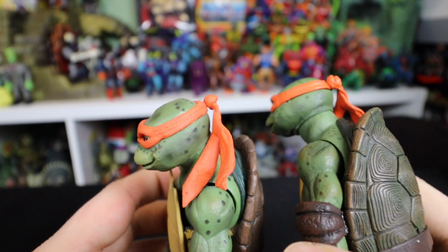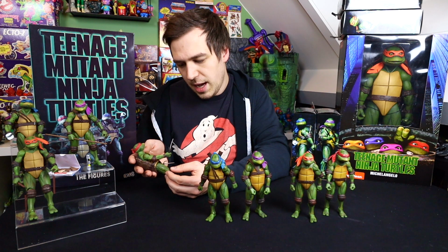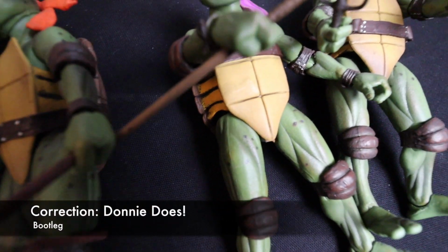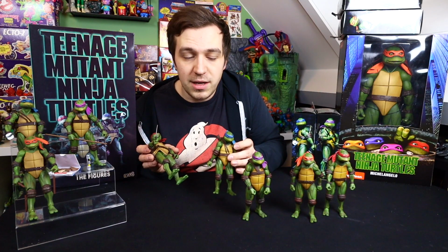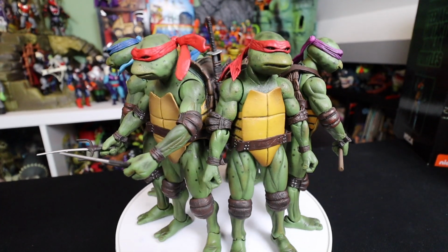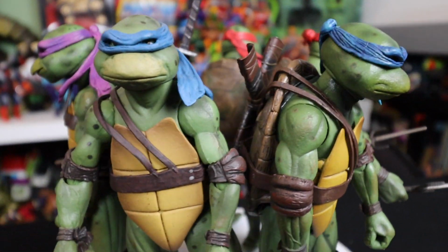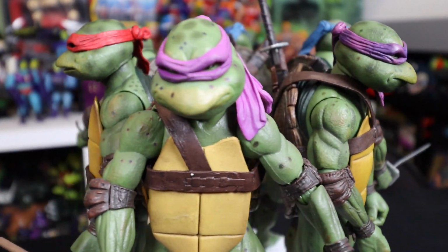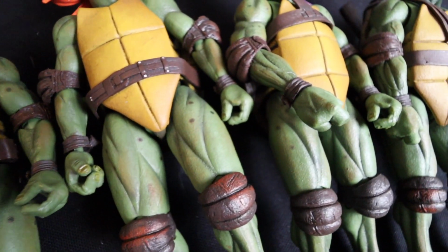One thing that really caught my eye was that the right upper thigh on all the bootleg ones doesn't have any dots. So this is different from the original TMNT ones, and also because of the way more detailed paint job they did on the NECA ones. That is a way to see that they're original, because the bootleg ones just have really specific dots. The other ones are more nuanced, with different shades of brownish in there too.